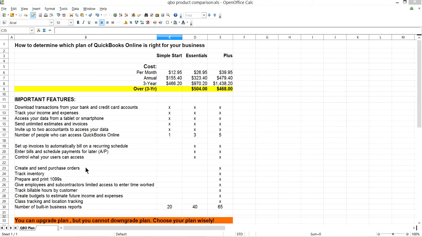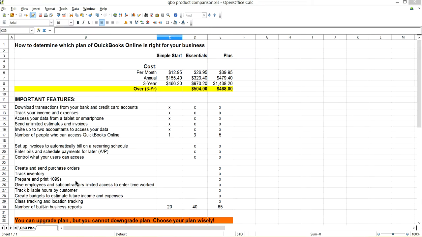Now let's look at the last part, where you have everything available in Plus, the top of the line, and nothing in Essentials or Simple Start. If you want to create purchase orders, you have to get Plus. If you want to track inventory, you need Plus.